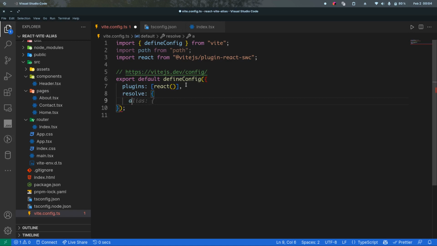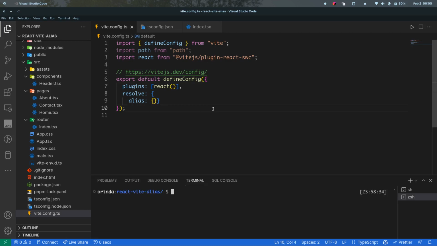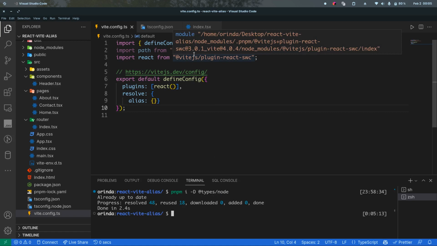Then we'll add an alias. If you're working with TypeScript, you need to install types node so that you're able to get these paths. Once you install that, you'll be able to import path from path.